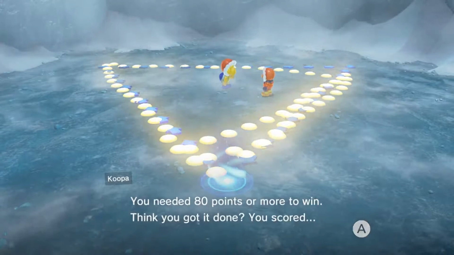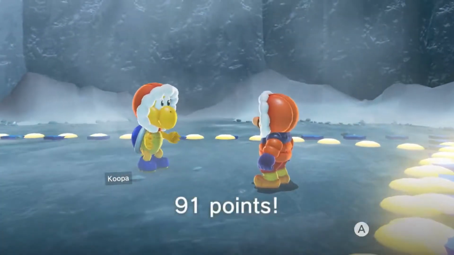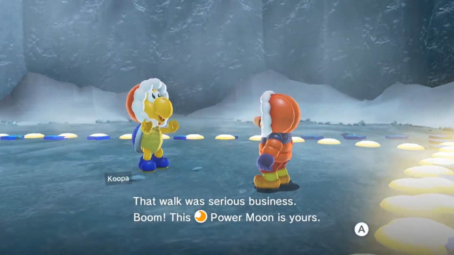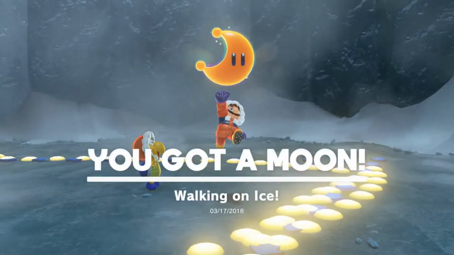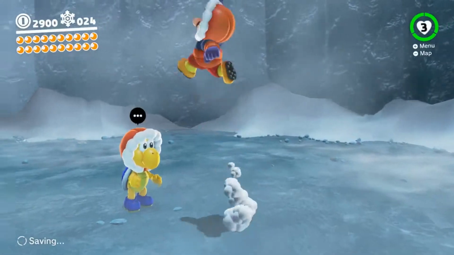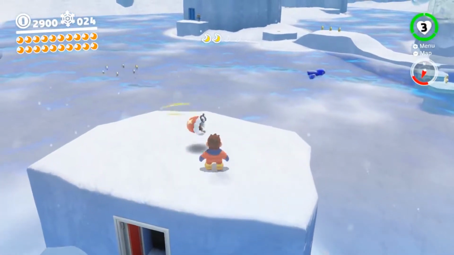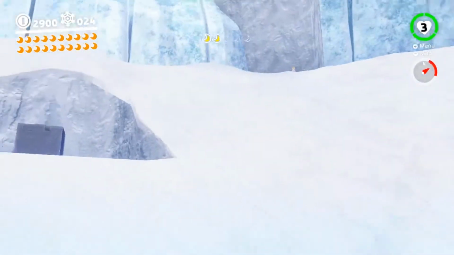Aha! You need 80 points to win. Then you got, you scored 91 points. Walking was serious business. Boom, this power moon is yours. Yeah, walking on ice. Bye, penguins. I mean, die a horrible death.